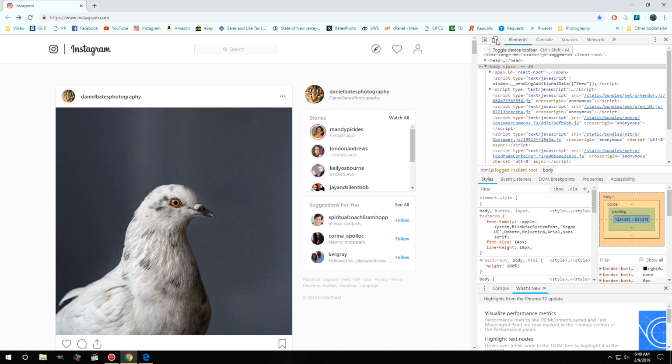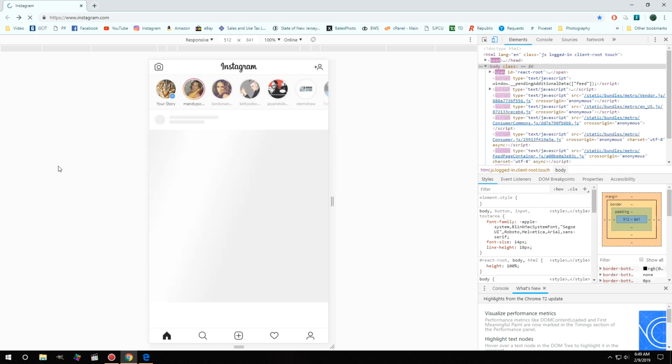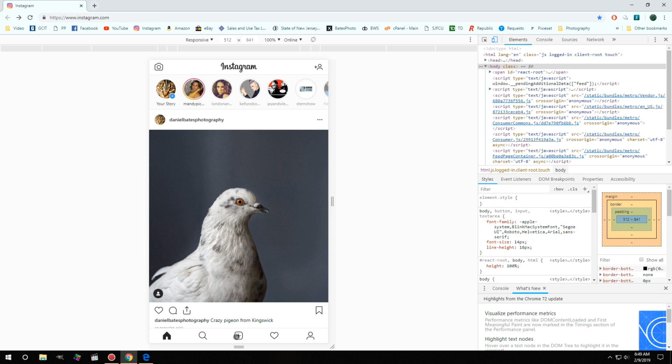So if I'm a developer and I'm developing a website or an app or anything of that nature, I can click this and make it appear like this browser is a mobile browser, or this browser is an iPhone or an Android phone displaying this content. So now if I just reload this page, there it is. I can make a post.